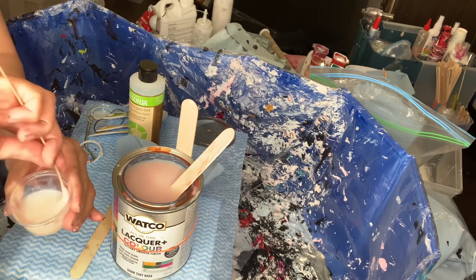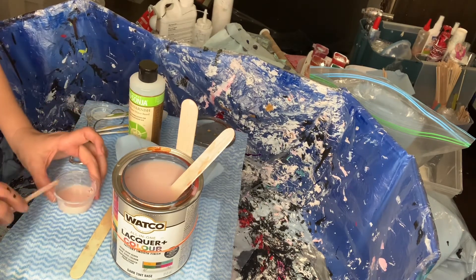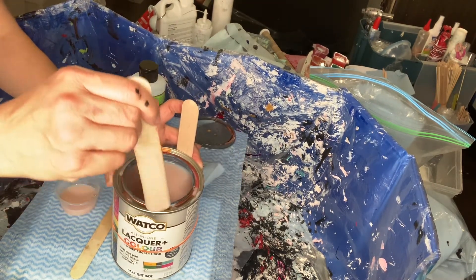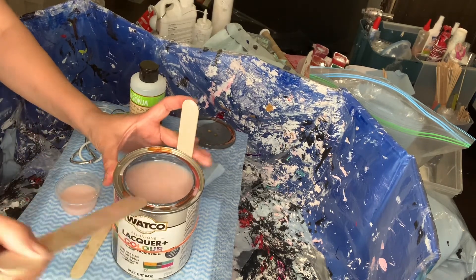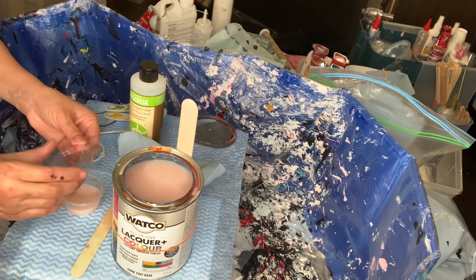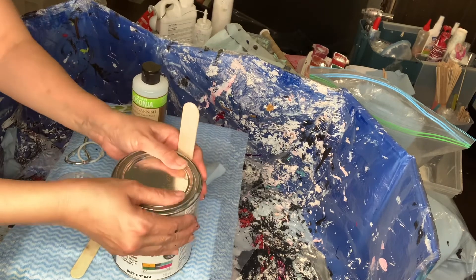Now I'm going to mix small amounts of three colors so I can make a piece. This is the pouring medium with only Jo Sonja varnish, versus the one with Minwax for acrylic — so you get to learn from my mixing and experiments. We're busy learning the basics of the technique, and now we're at the stage of experimenting and sharing what we discover — a lot of discoveries were made after we took the course.